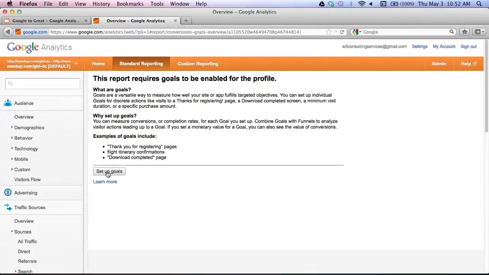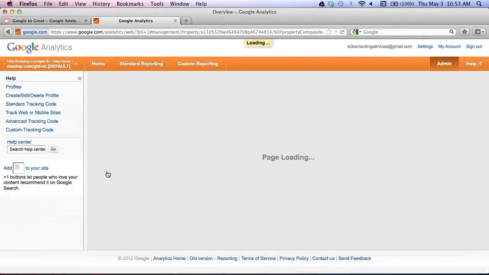In this case, I want people to come to my meetup site, visit a specific event page, and then RSVP. So I know that they're going to RSVP and come back to the main page of the website, and everybody's happy. So my goal is that when someone comes to this event page, they click on the RSVP, and then they come back to the main web page to view the website more. So here we go.